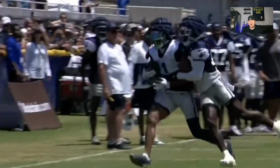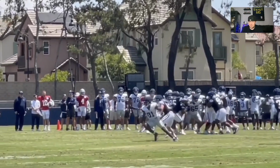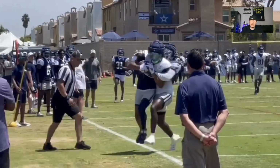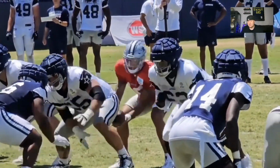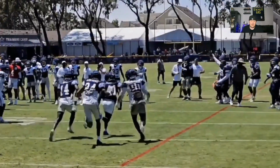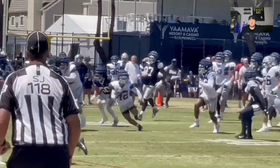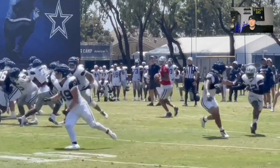I will say that he's taken a step forward, not just from these clips. Obviously, when I'm gathering clips and stuff, I'm reading up on the player. I do that as homework to really be able to relay the information, whatever I can find. And from what I'm reading in the logs, and from what I remember from back when these later clips went out, we'll re-roll this, he's doing better. He's starting to slow it down. He's starting to be more chill back there, a little bit more confident.